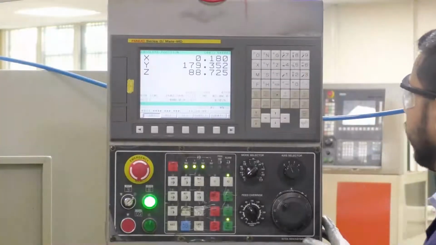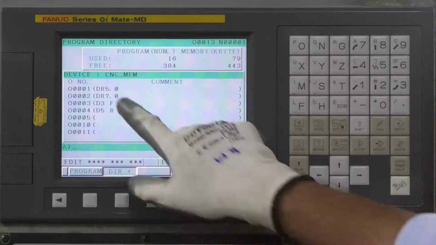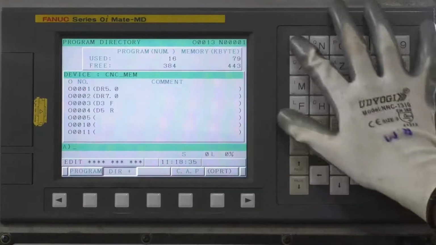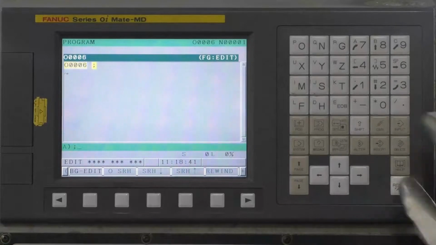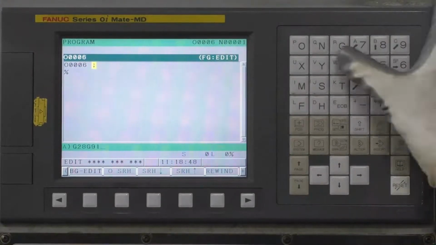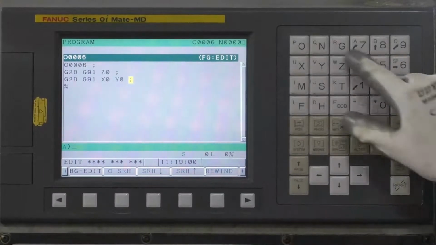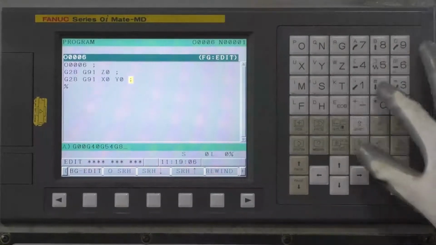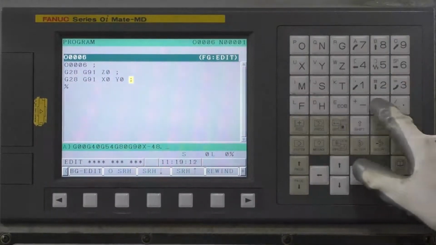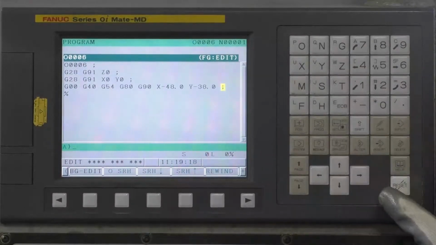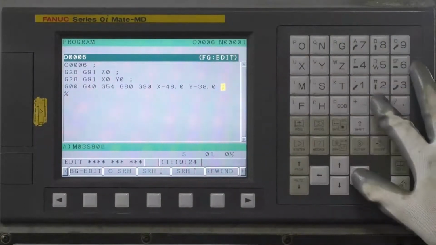First of all, let us go to the CNC machine, go to the edit mode and write the program. As you can see over here, in a similar way we have to insert the program and write it down. We need to write both the programs, the sub program as well as the main program.